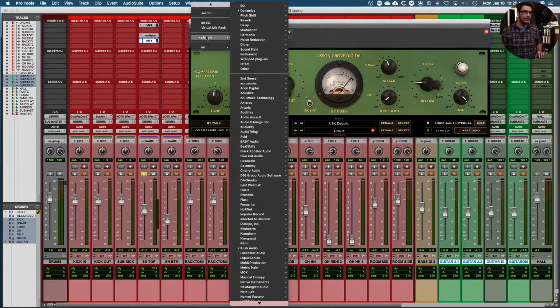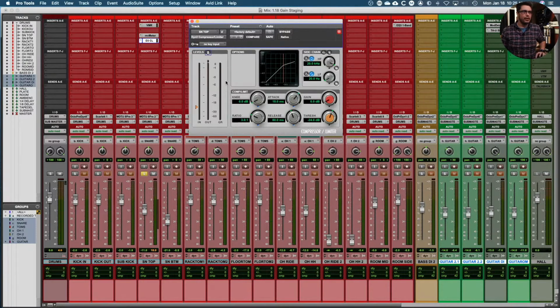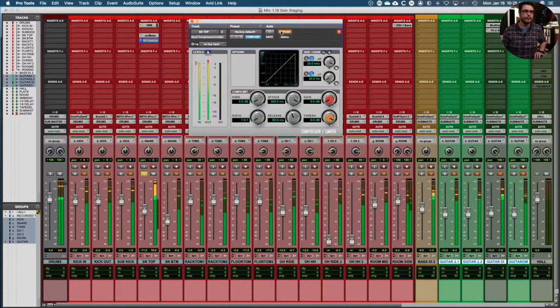Whereas if I just pull up a standard dynamic plugin from Pro Tools, and again, we'll kick it hard. It actually was still trying to compress a little bit, but the idea here is if I take the ratio down, say, push it, take it off. Back on. The sound isn't changing, right? I'm not actually doing anything.